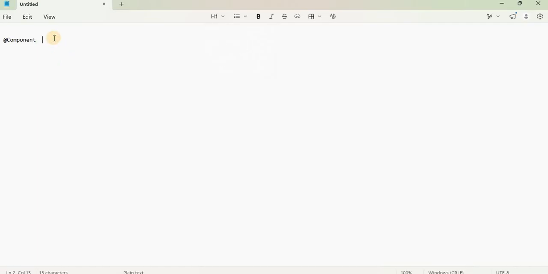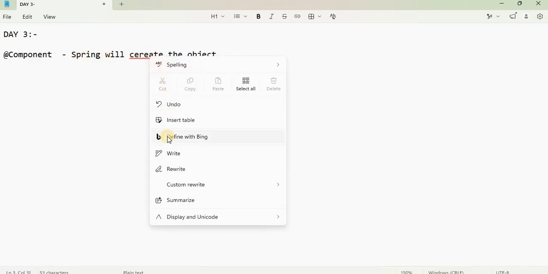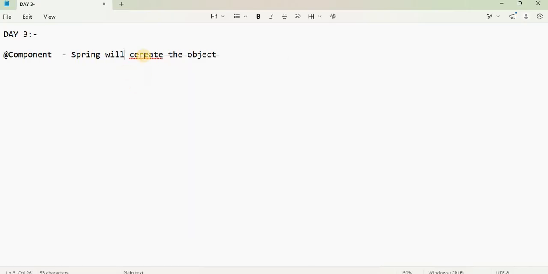Yes, sir. It is used to create and manage objects. Yes, it is used to create the objects. So Spring will create the objects if you mention it above the class.